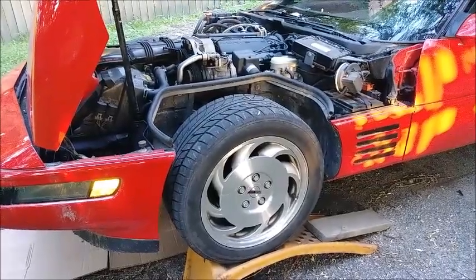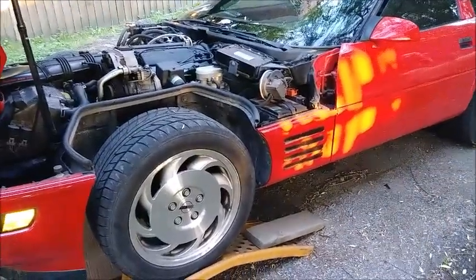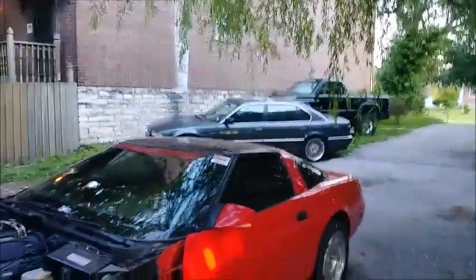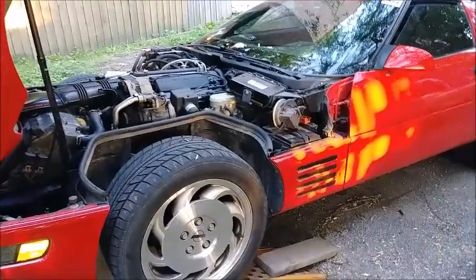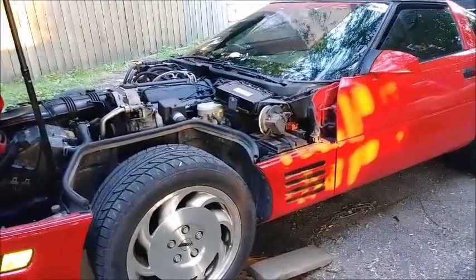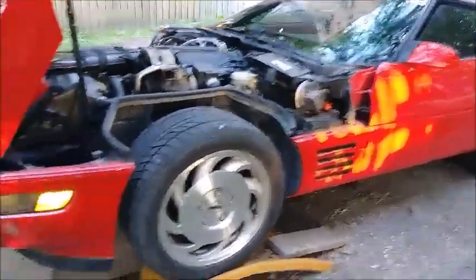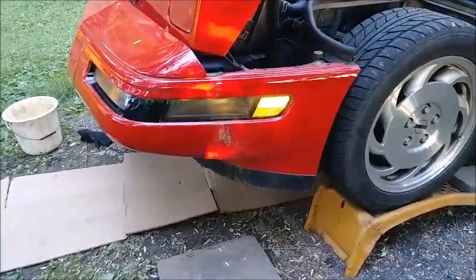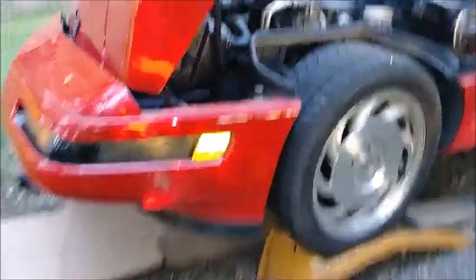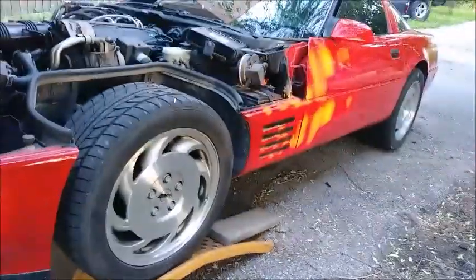Alright, so I got this thing on the ramps. I went on a Harbor Freight run with this thing after work — I drove the BMW to work and went with the Corvette while I had that coupon for Memorial Day weekend. I got it on the ramps because you can't jack it up from the center; the jack has a problem clearing that. You almost need a couple people to lift up on the front end while you slide it under, so ramps are easier to do by yourself.